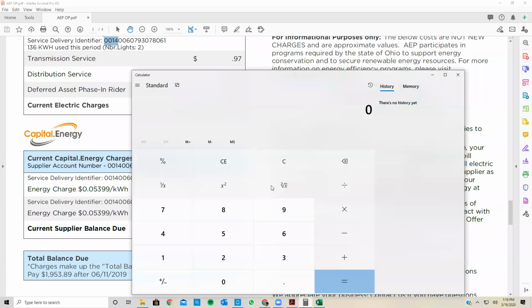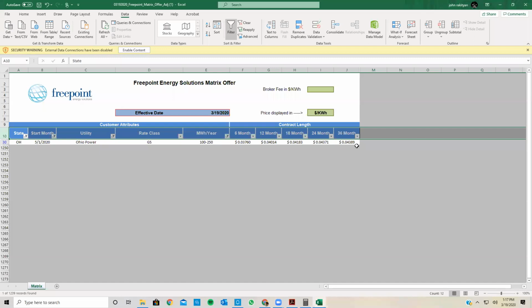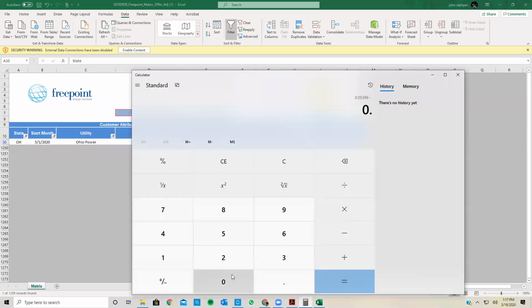So if their rate is 0.05399, we're going to minus the raw rate, which was 0.04389. Now, there's no commissions on this, so you know that. So you're talking, that's a penny. This is the penny slot. Plus this is one 1,000th of a mil. There's the hundredths of a mil. Oh, there's a mil, then this is the hundredth of a mil. So really it's just 10. Let's just go and round it off to 10 mils or a penny, right?